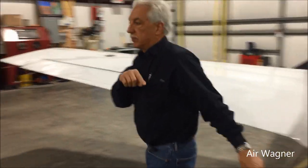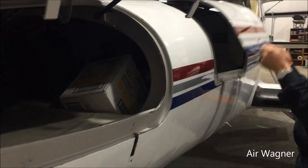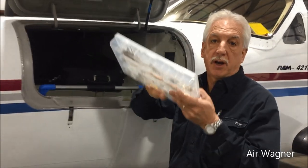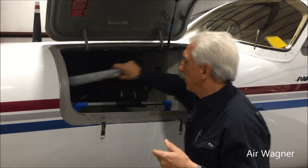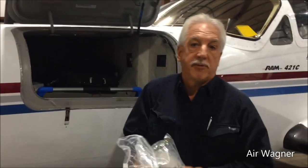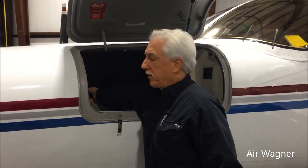Let's go to the front and I'll show you what's in the nose. I got a bug out bag. Cotter pins for changing tires, which an owner is allowed to do. I need a cotter pin when you take the wheel off, so I got aviation cotter pins. In here a bunch of tools and spare parts. I have a starter, which I carry because you never know when you're going to have a good engine with a starter that doesn't work. You find yourself an A&P mechanic to get the starter replaced. I got a case of oil here just to have it.